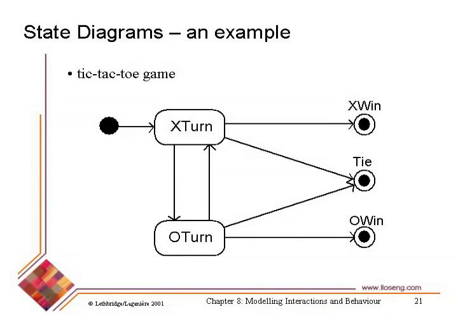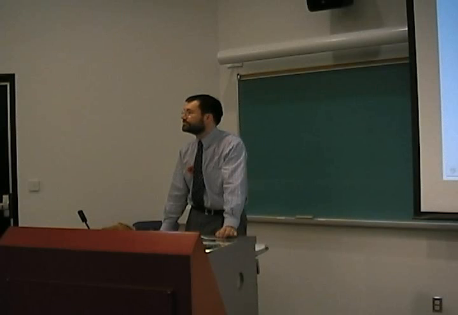Terminating states are shown here as these little target symbols. Easy to remember which is which. The start state is a black dot, but the end state is a target shape, okay? As in a bow and arrow target. You can see the little black dot with a circle around it. I guess they have more rings than that, but at least it's got one ring around it. And so in this case we have 3 possible ending states, and the system is considered to have stopped running when it reaches any of these terminating states.